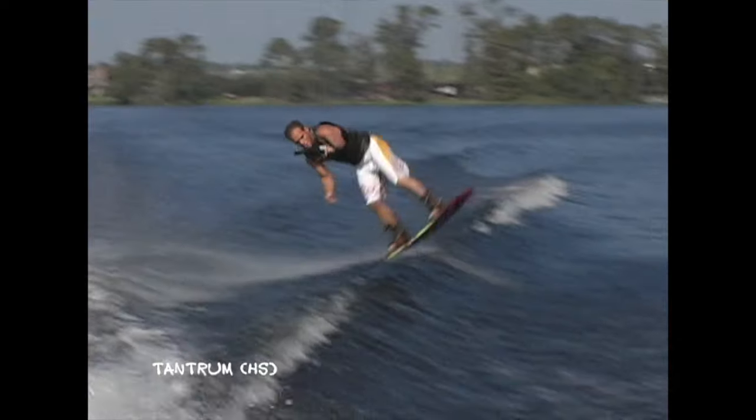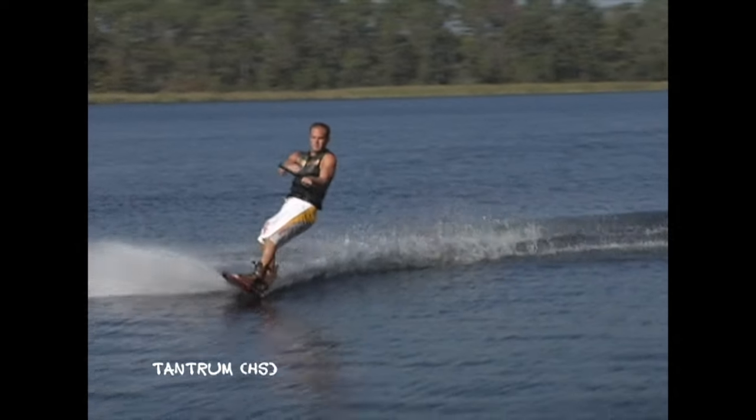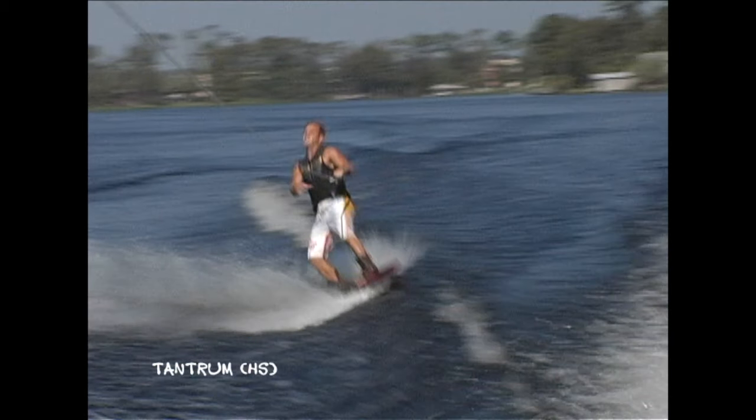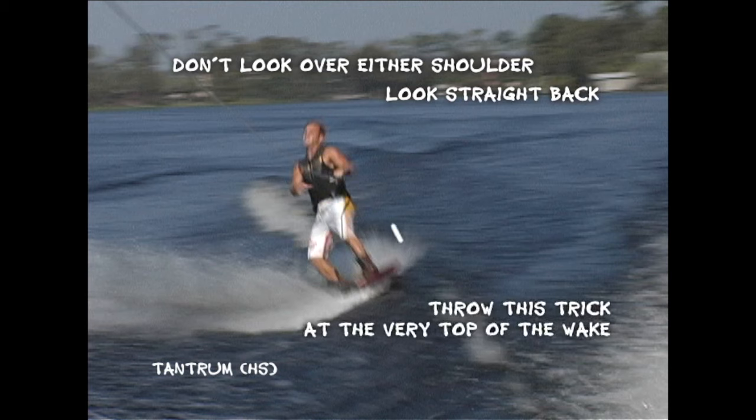So you do that, a couple different ways you can think about it. You're gonna cut at the wake, building up quite a bit of speed, drop your back hand and look where you just came from. Okay, that's gonna line you up. Also, when you start to flip, look straight back. Big mistake that people make, they start to turn 180 and do a tantrum to fakie, is because of where they look, and they start looking over their lead shoulder. So make sure you look straight back.